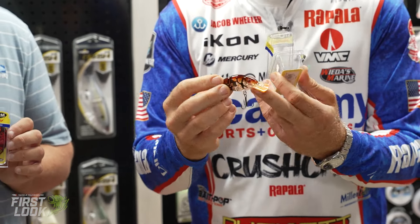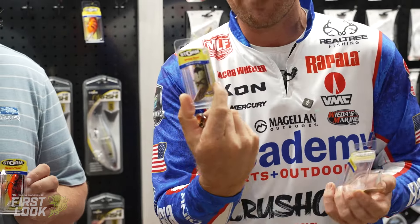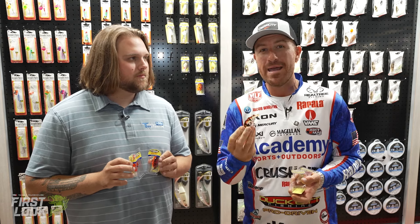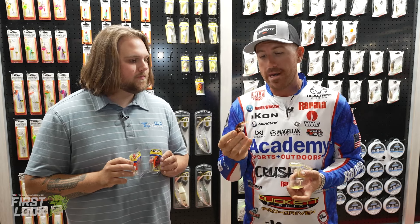We're able to put into this Phantom Brown Crawl — that color right there is like an OG Ozark killer or clearwater killer. There's a lot of that naturalistic green crawfish, same thing from the Wiggle Wart. This bait is probably the most underrated pre-spawn crankbait I have in my box. Not as many people throw it and they don't know about it. It has a really good rattle, and it gets down there deep — six to eight feet — and it's a great square bill that just generates bites.